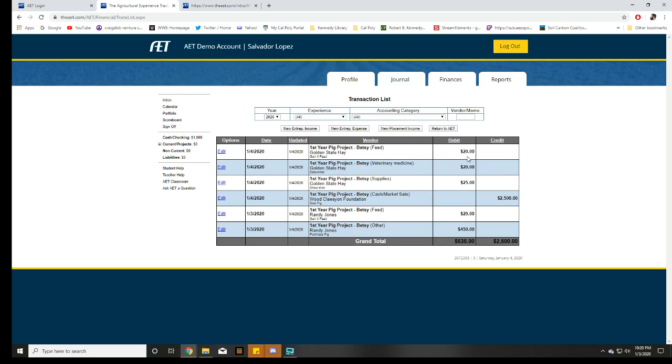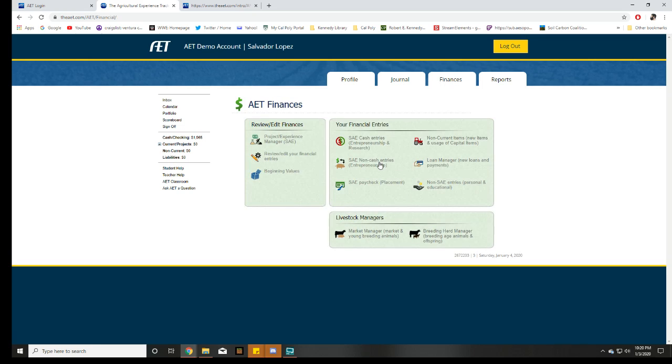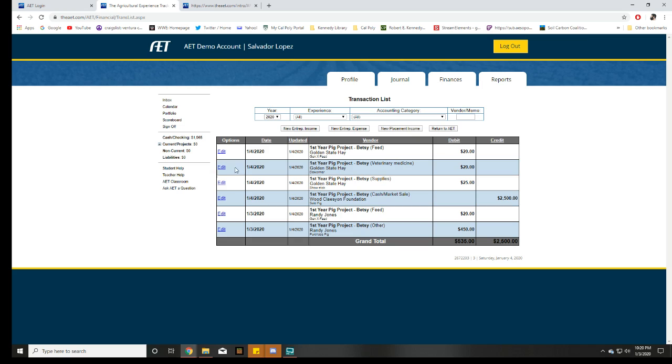Alright, perfect. Notice how you see on a debit, this is the money that you spent. Credit, this is the money that you're going to be receiving. So this right here tells us overall how much did you spend, how much you're going to get. And so that is all you got to do in terms of finances. Alright, we just use this little tool right here. And if you want to review and edit your entries, you just go to review and edit, and it takes you back here, and you can always edit any of these things.